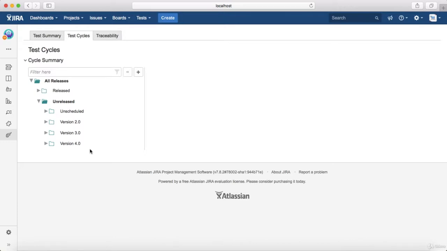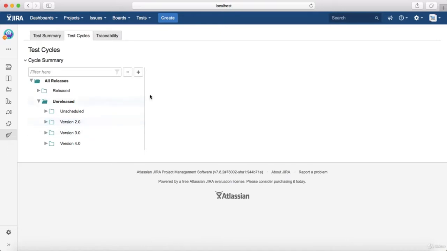These releases have to be there in JIRA in order for you to plan the test cycle. For example, version 2.0 has already been created by the project administrator and it's available. Versions 2.0, 3.0, 4.0, all these releases are unreleased and available.